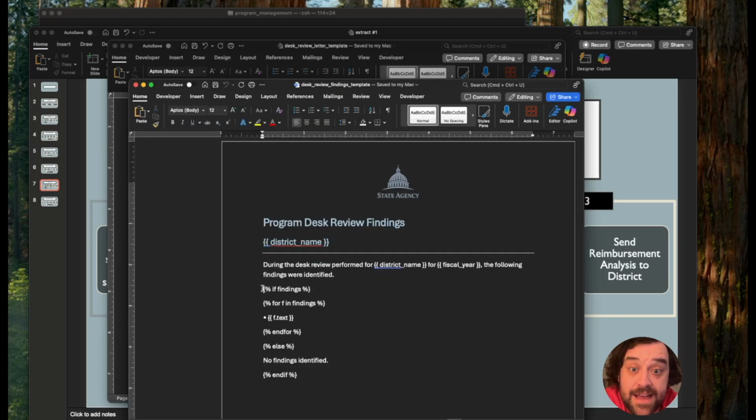The second template I have here is the findings template, and that is also going to list the district name, and it's going to list if any findings are identified. And there is a little extra code here.